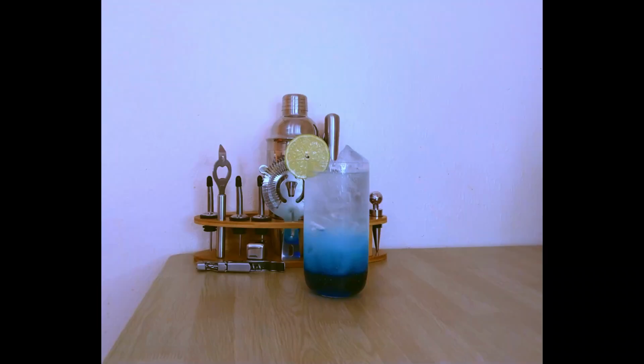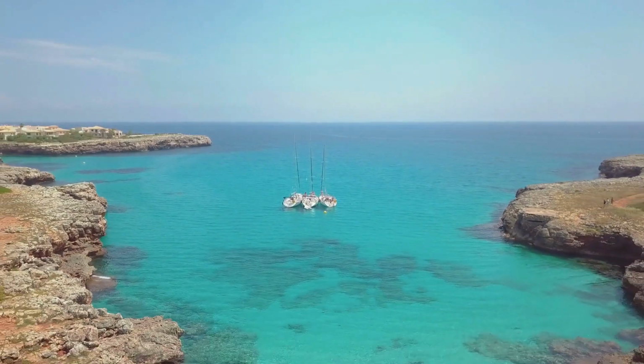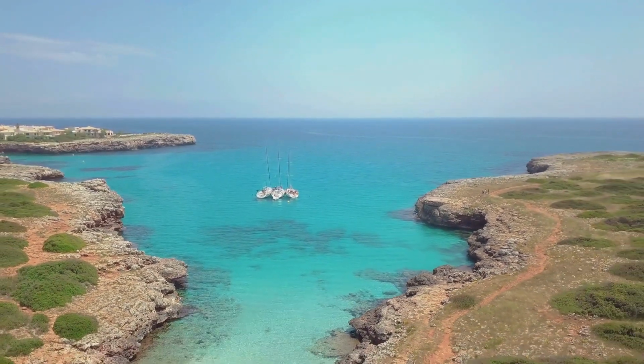It will have a nice flavor because the lychee mixed in with the other juices, the lime juice and the 7-Up, gives it a very nice taste. So I hope you try it and I hope you enjoy.